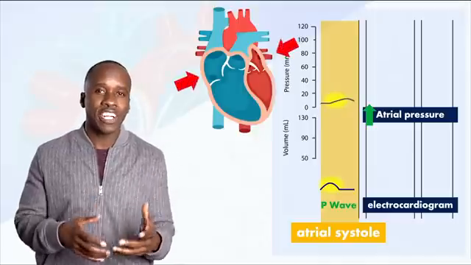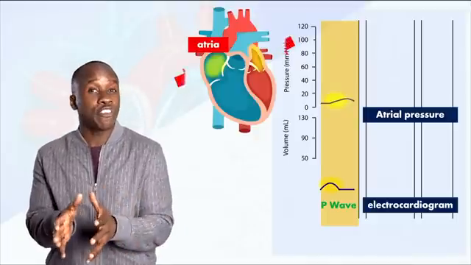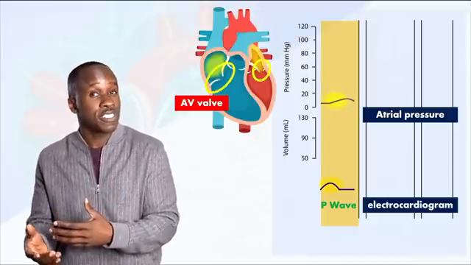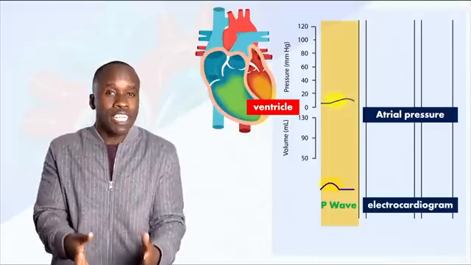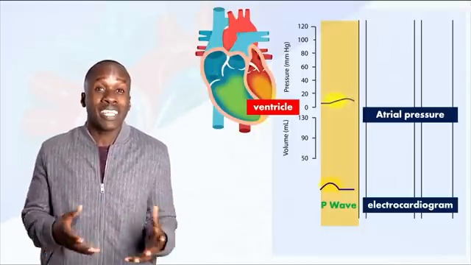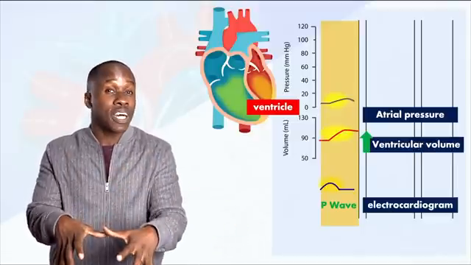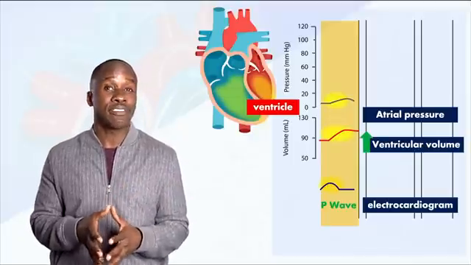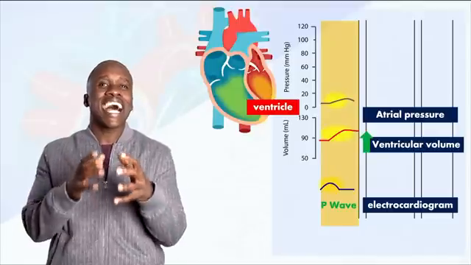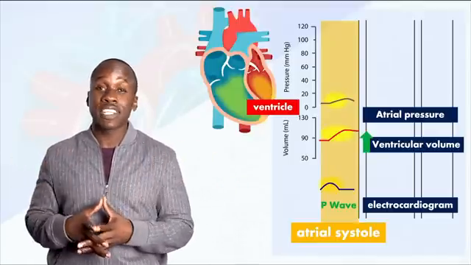What happens to the blood when the atria contract? Well, it can only go one place. It's gonna go through the atrial ventricular valves. That's the one-way valves between the atria and the ventricles. And it's gonna go into the ventricles. So what would you expect to happen with the ventricular volume? You'd expect an increase in ventricular volume because you're filling it with blood. And that's exactly what we see right here. There's that bump in the volume of the ventricle. So this entire section is what happens during atrial systole. And just like that, we're ready for the next step.